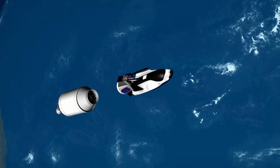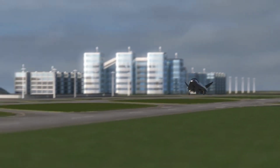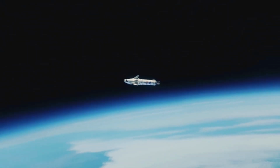The overall goal for Dream Chaser is to be highly reusable, reduce overall cost, and provide quick turnarounds between missions. The ability to lift off on top of multiple launch vehicles and land at a wide variety of runways is hoping to make Dream Chaser a flexible option for reliable transportation. Unfortunately, Dream Chaser is limited in size, which has some negative effects when transporting cargo.